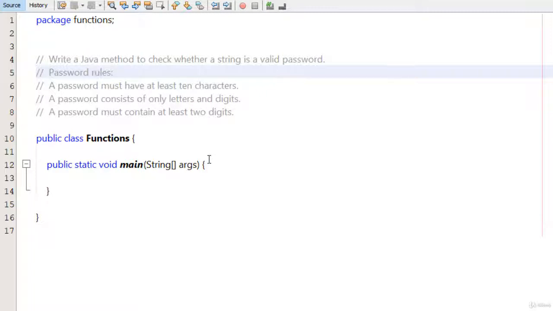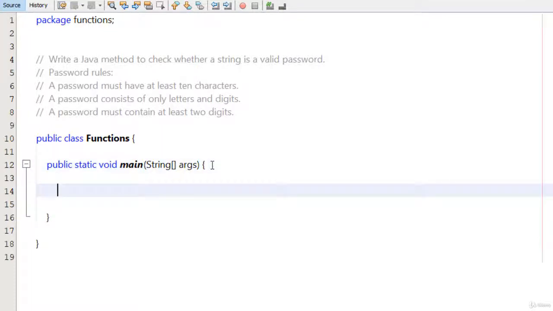So without wasting our time, let's see how we can create our program. First of all, in my main function, I am going to take input from the user, which is the password. And before taking input, I am going to print these rules on the screen so that the user is comfortable with what rules he has to follow while typing the password. So I simply type System.out.println and I type here the password rules.